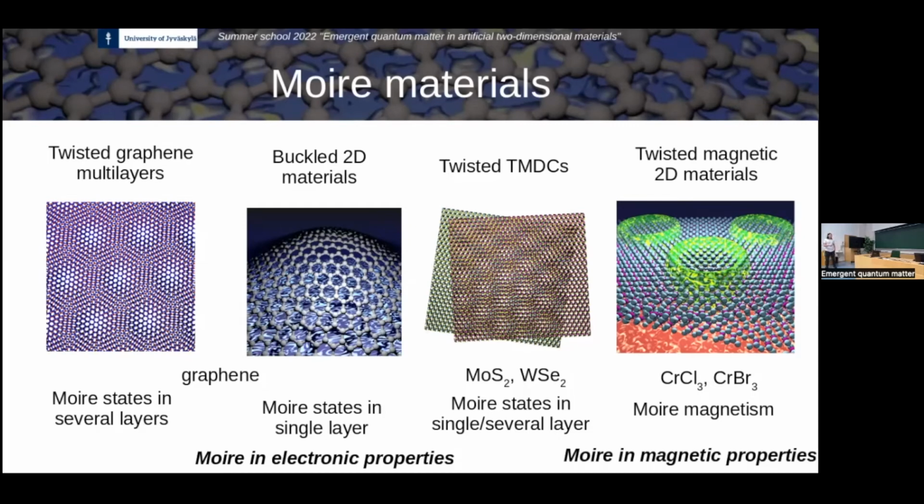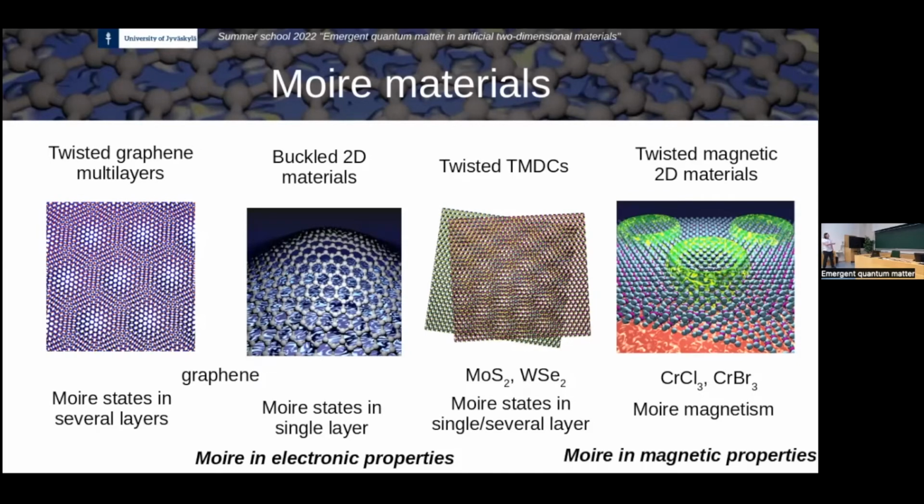But what is important to note is that we can actually have many other different types of Moiré states, and we can even have Moiré states with a single layer. So we don't need two layers of a van der Waals material. We can just take one layer and get a Moiré state. This is, for example, what happens if you take a single layer of graphene and put it on top of a substrate, and graphene gets spontaneously buckled. Sometimes the buckling is periodic in space. So the buckling itself acts as a Moiré potential and gives rise to minibands in a single graphene monolayer, and even to correlated states in a single graphene monolayer.